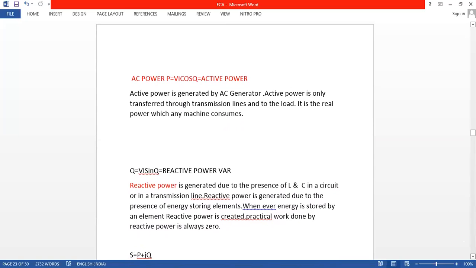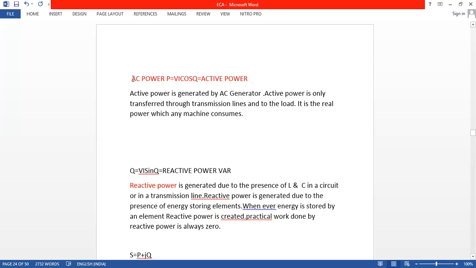All students, now. What is the formula for the power? Anyone? Power. P, generally you see all of you. Now I'm just writing. I square R. Very good. Power is equal to voltage into current, one formula, or power is equal to I square into R. But these formulas belong to only DC power.